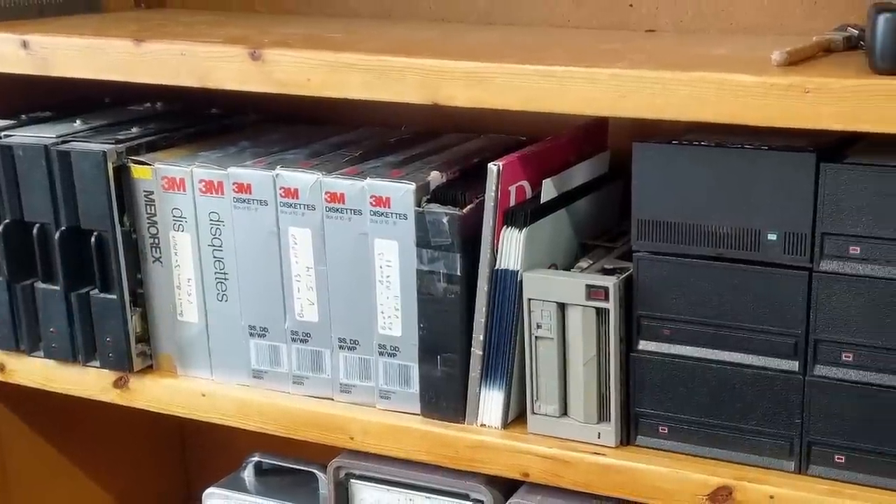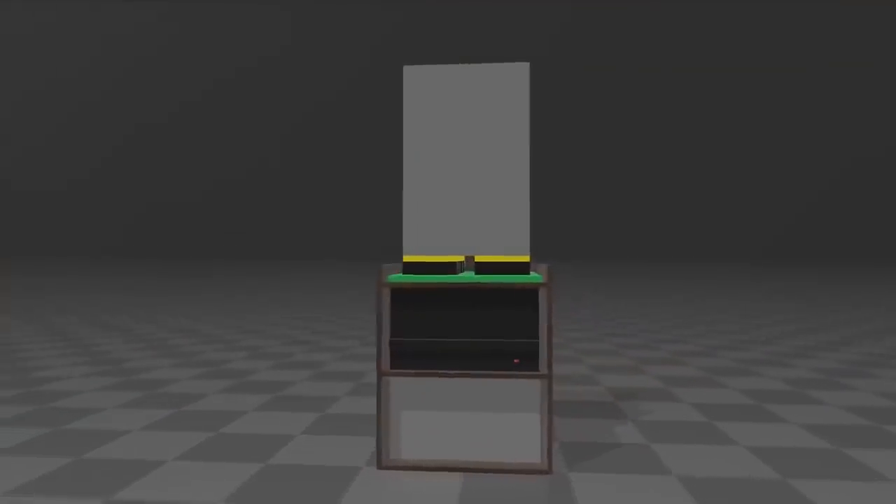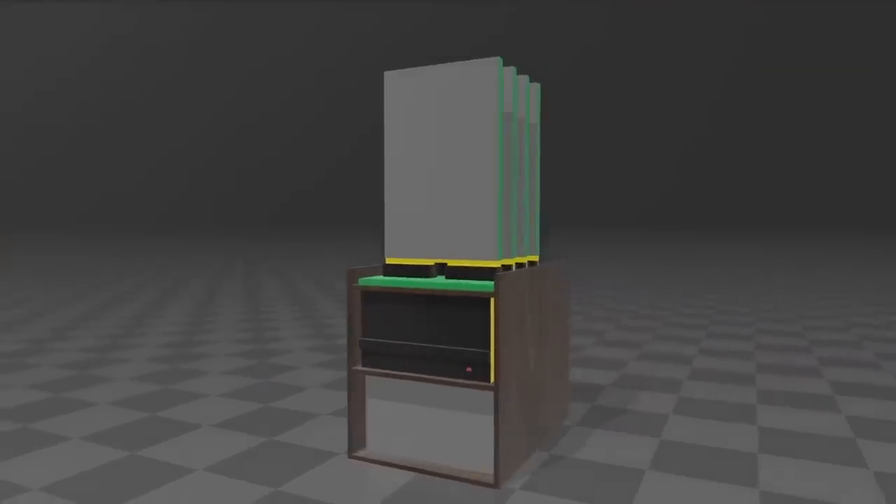I wanted to build an ultimate one that uses a lot of the storage Mike is also hooking me up with — some eight-inch floppy drives as well as full-height five-and-a-quarter-inch hard disk drives. I also wanted to build a smaller portable PDP-11 I could take to events. But I'm going to throw a wrench into that planning, because Mitch down in Houston got in touch and said he had some PDP-11 kit he'd like to donate to the channel.